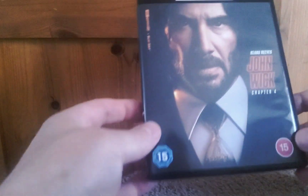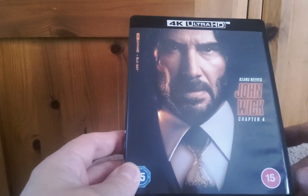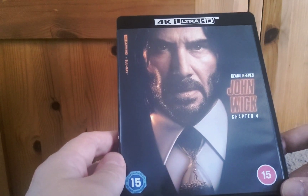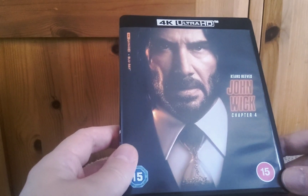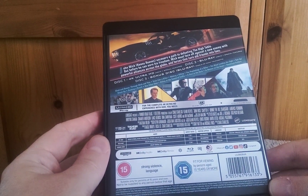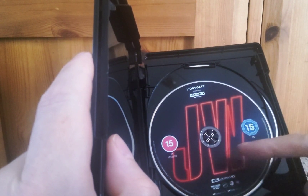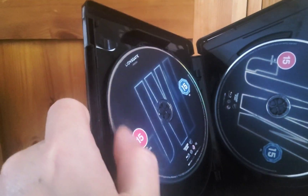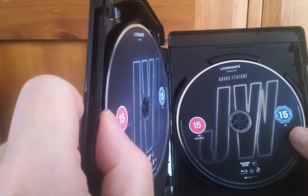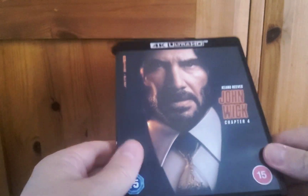What's quite nice is the tie artwork is an hourglass, and when you look at it the inside actually has bullets dropping down — that's pretty cool. Nice to have different artwork on the amaray. The spine and back are exactly the same as the slip case. Inside you've got the 4K disc with 'JW' in red, the Blu-ray with 'JW' in blue, and the exclusive bonus disc in silver.